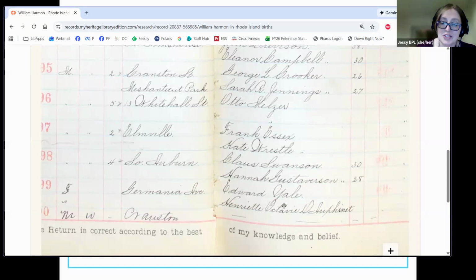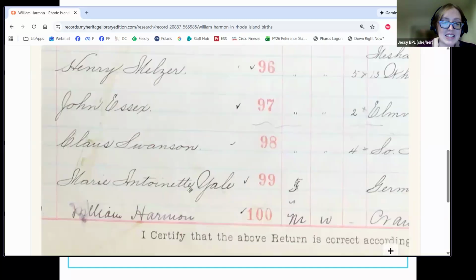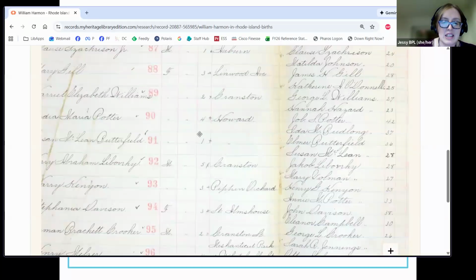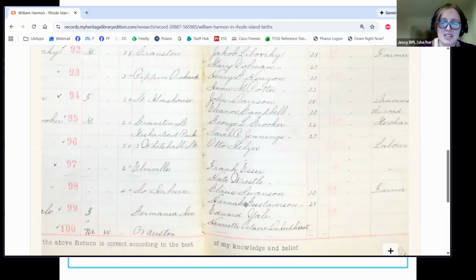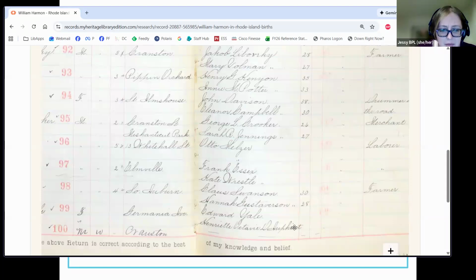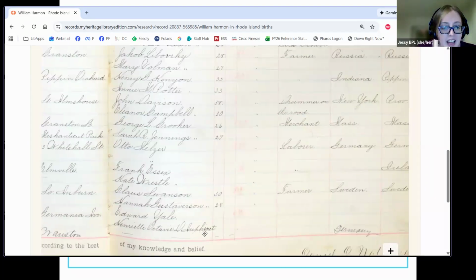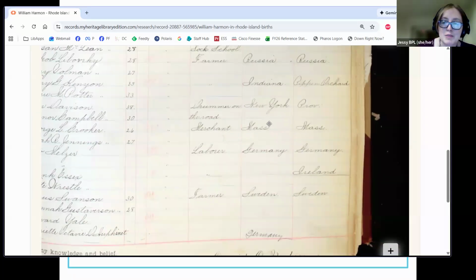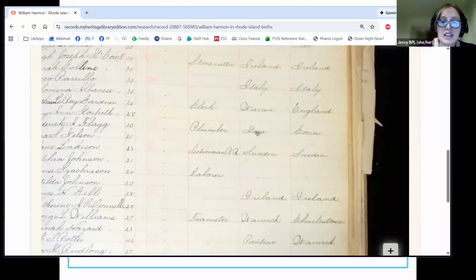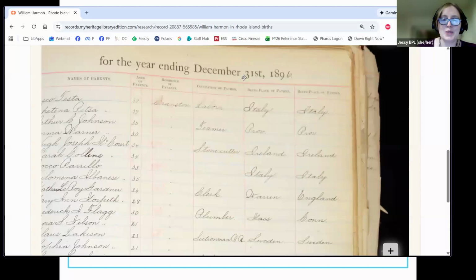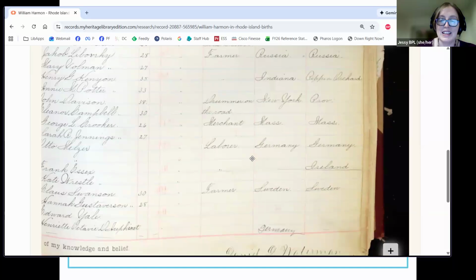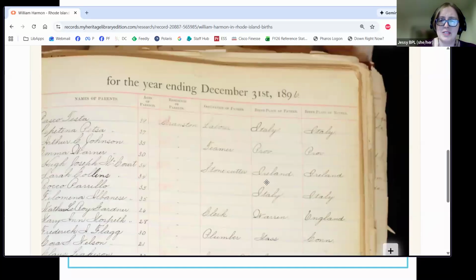Okay, so here is an interesting thing. It looks like this is a compilation. This guy, I'm not sure, this is unusual. It doesn't have parents listed for them. So normally you'll see here the parents' names listed, and it'll have the occupation of the father and where each of the parents was born. If you get lost, you can always scroll back up and look at the column here. It'll tell you what each column is. So this one will have the occupation of the father, birthplace of the father, and birthplace of the mother. For some reason, this guy only has the father listed, so that's interesting.